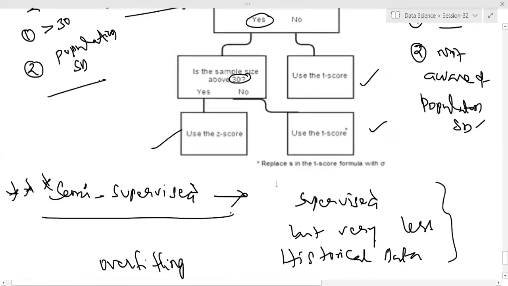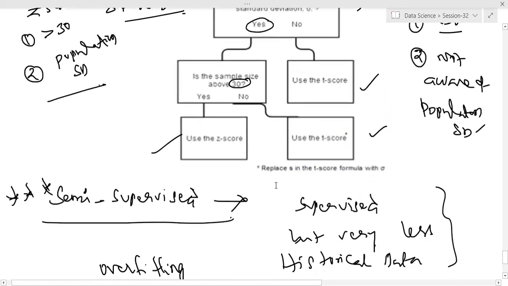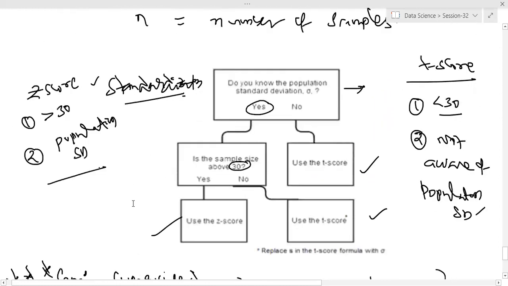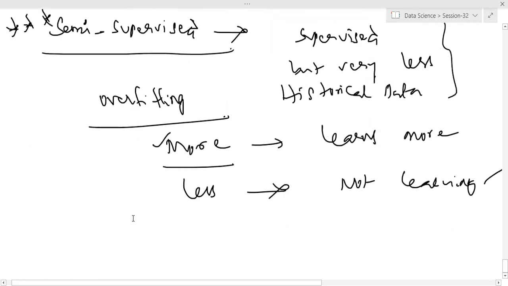Now, how do we correlate the semi-supervised mentioned above with the t-score? Because with the t-score, you can have very little data, as my sample size is very small and I cannot make use of the Z score. That is a very rare case, friends. Even I have not seen such a case. At least I will have 1,000 records. There is no chance of getting 30 records or 10 records in reality. But however, just to have a look at the t-score value also.